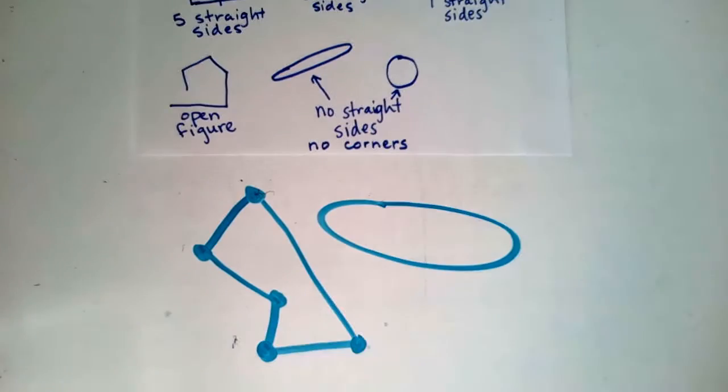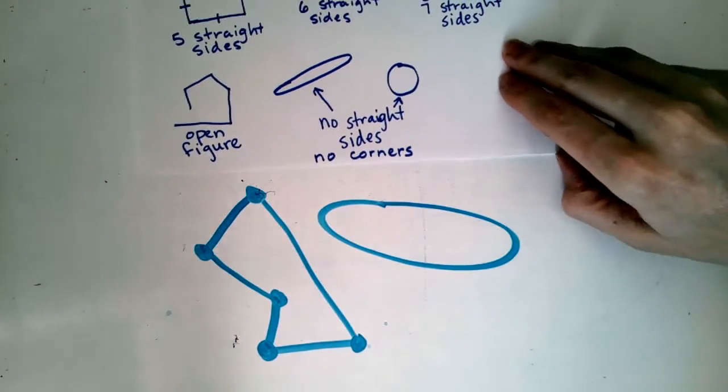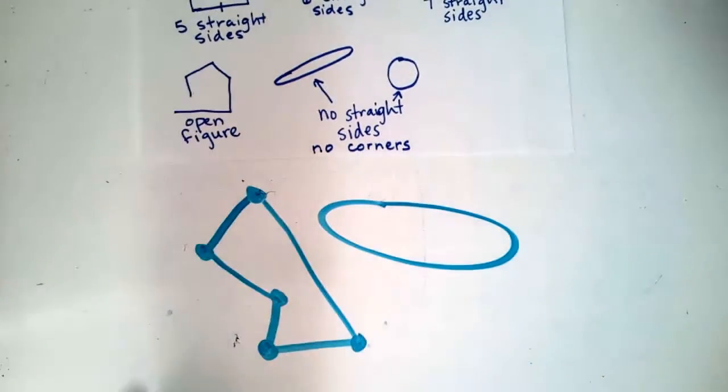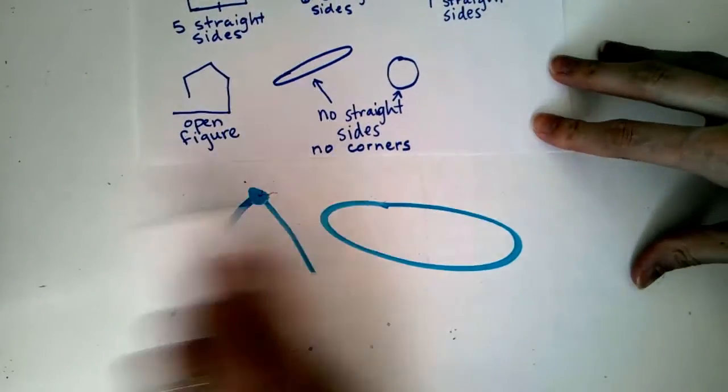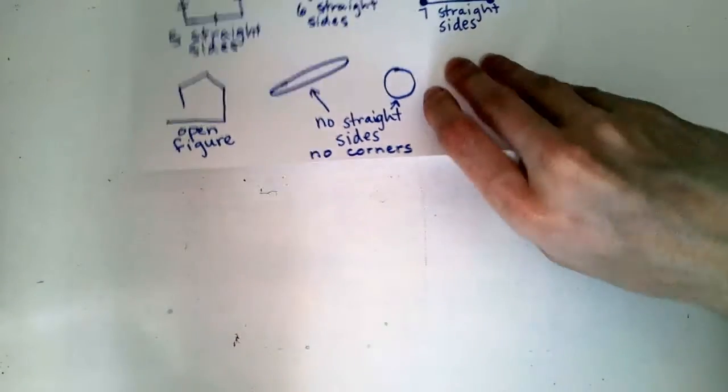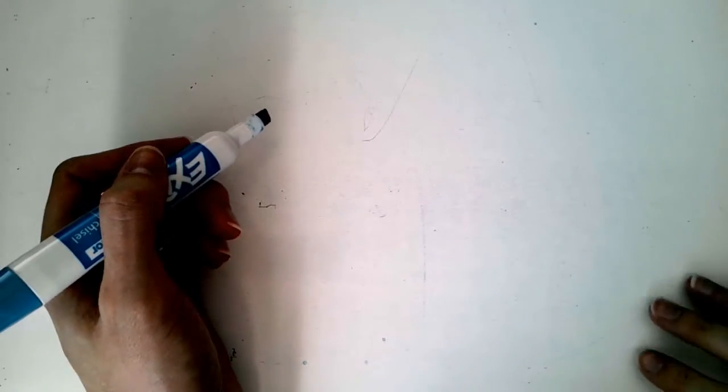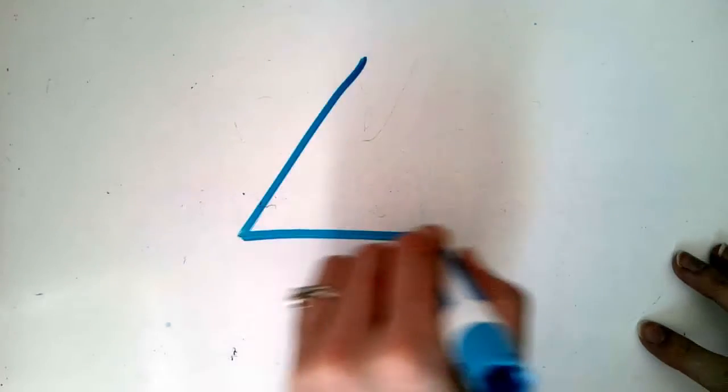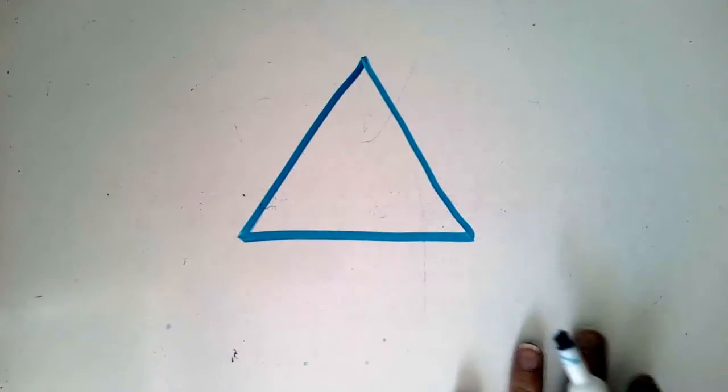Nice work. Okay, so remember we have 2 strategies for counting sides. I'm going to draw a couple shapes here. 2 strategies for counting sides and corners. Okay, remember the trick. If it has a certain amount of corners, then it's going to have the same amount of sides. Let's all draw a triangle. Draw a nice big one on your board for me or on your paper.